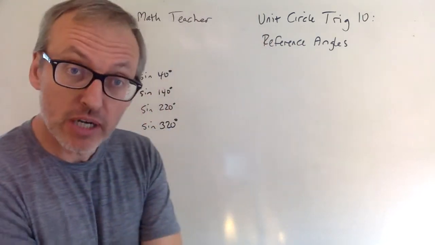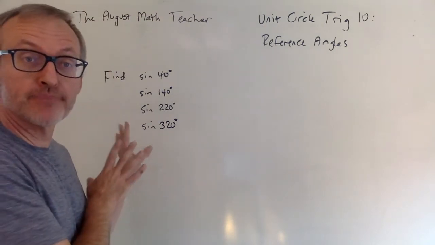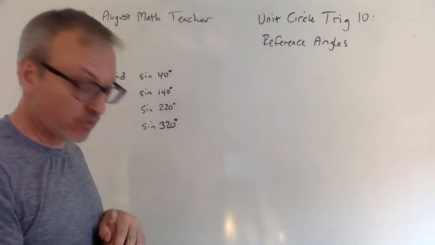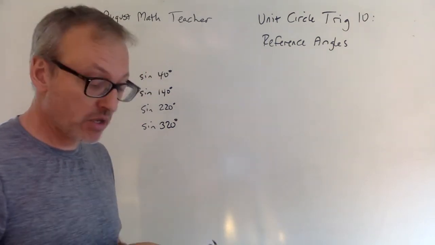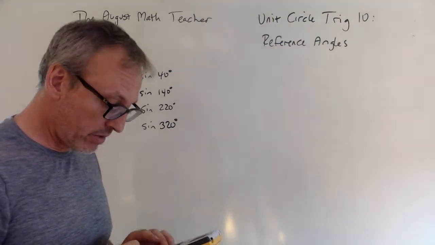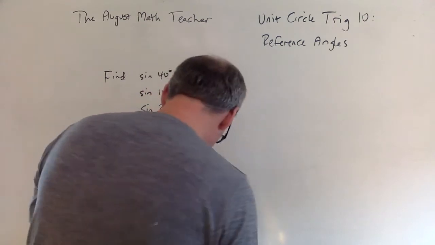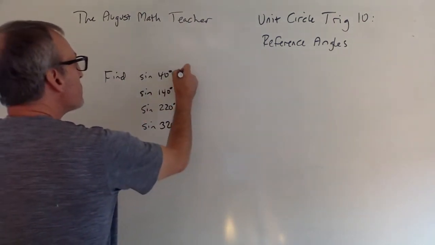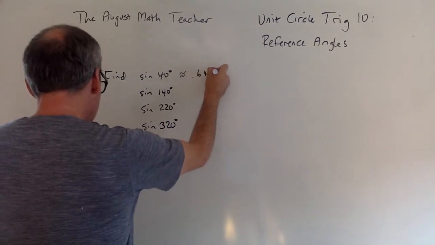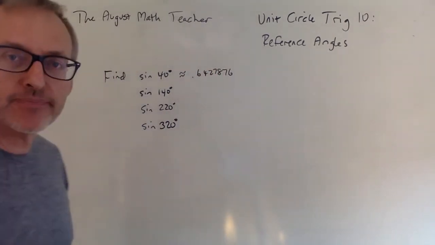So I'd like to start by having all of us think about a rather random problem. Let's find the sine values of all of these random looking values, and I'll use the calculator. So the sine of 40 degrees. Put that in, I get 0.643 rounded. So I'll even write out the decimals. It's 0.6427876. Goes on further, but that's enough of that.